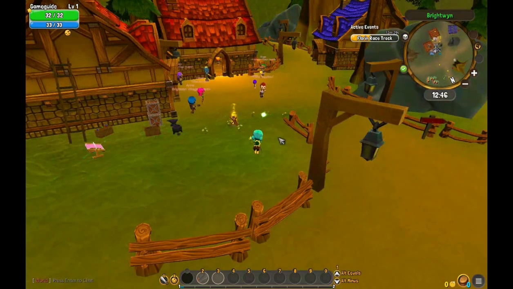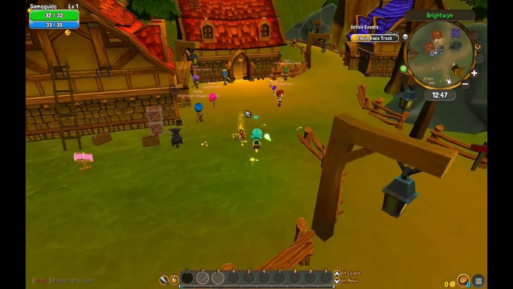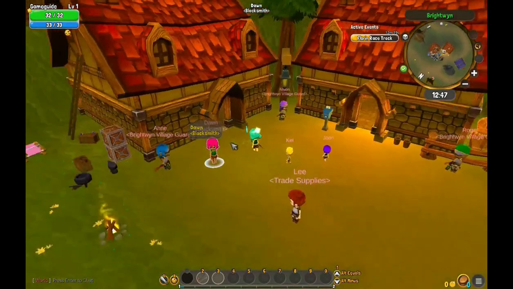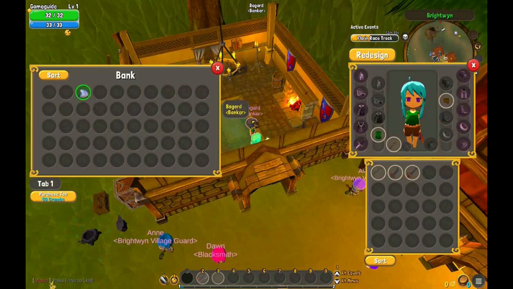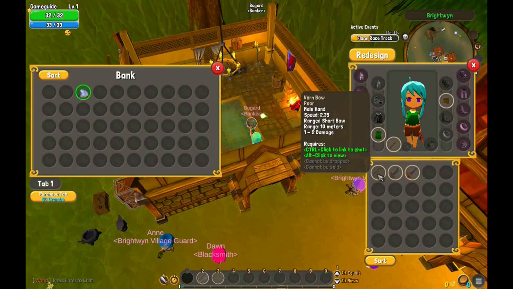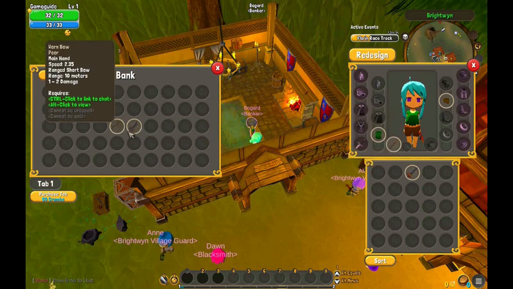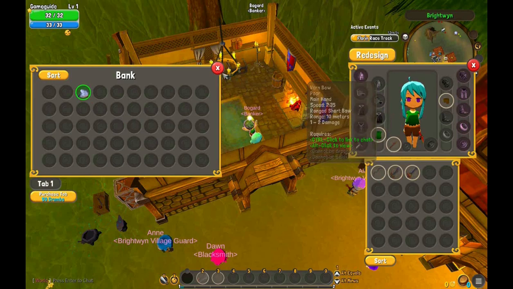Now there's one more important place here, and that's the bank. You can use the bank to store items that you don't want to carry around. So let's speak to the banker, and you can see I can just move items back and forth. And of course you can also just right click them.